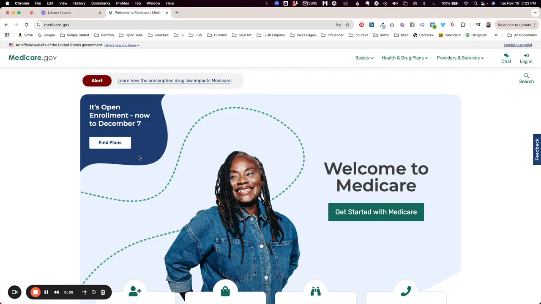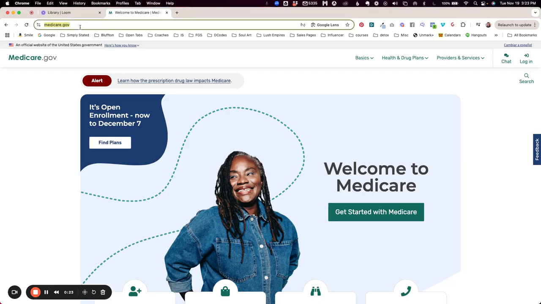Medicare Part D drug plan. It's very easy to find this. So we're going to go through the steps on how to find a drug plan, and this is going to give you the idea of the cost of your medications for the year, and it's going to allow you to enroll in a Medicare Part D drug plan.